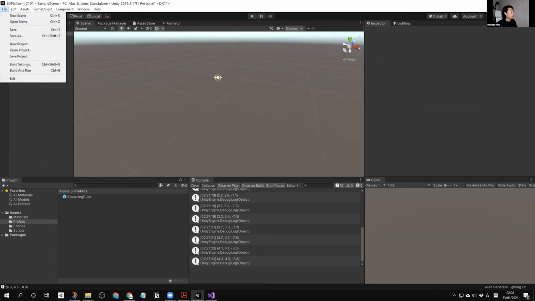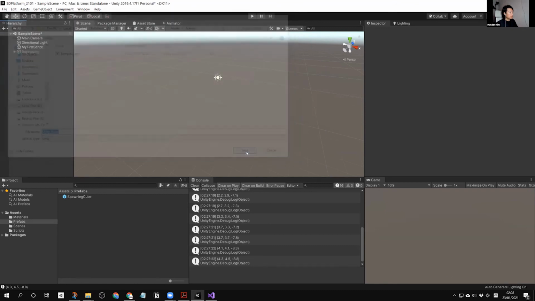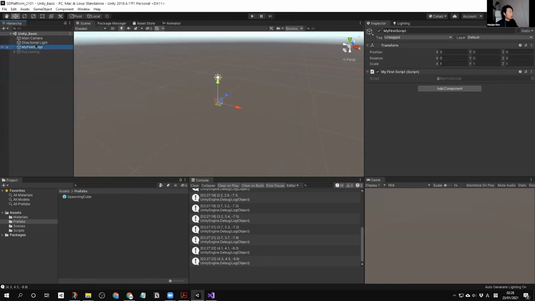I'm going to save my scene. Save as scene. You can say Unity Basic. We also can just turn off my first script because we are not using this one for now. Oops. All right.